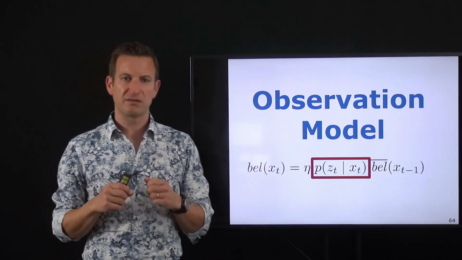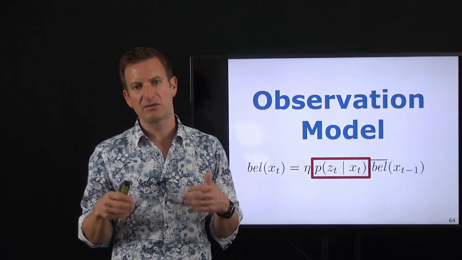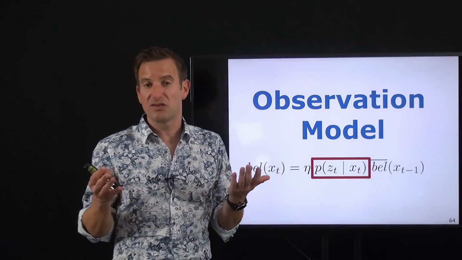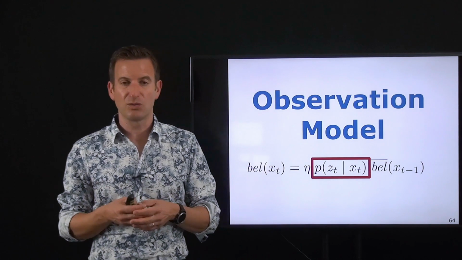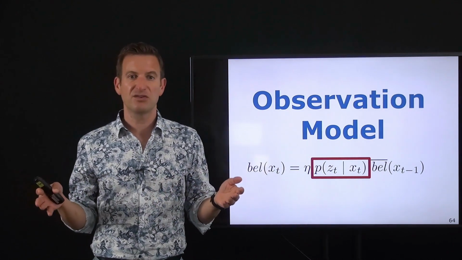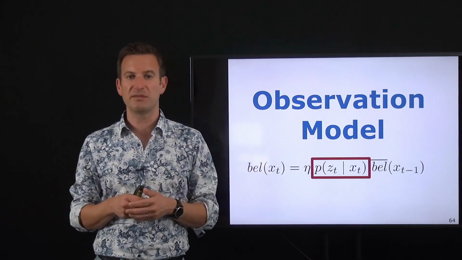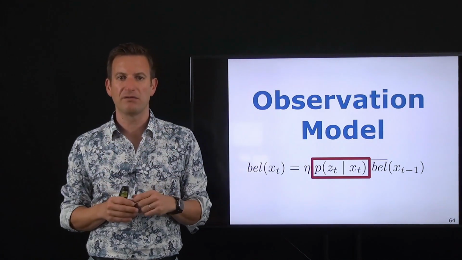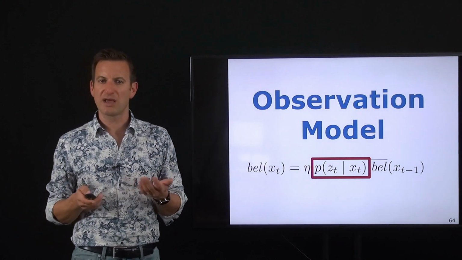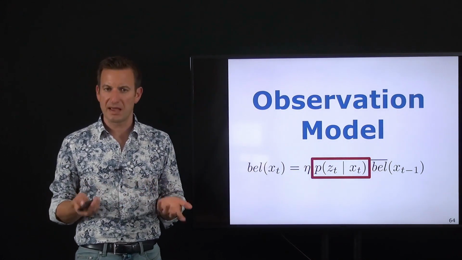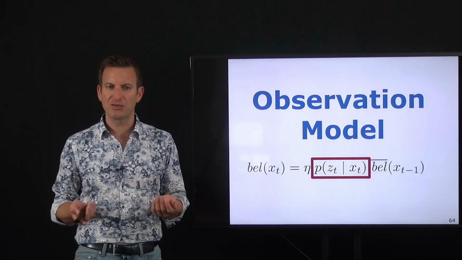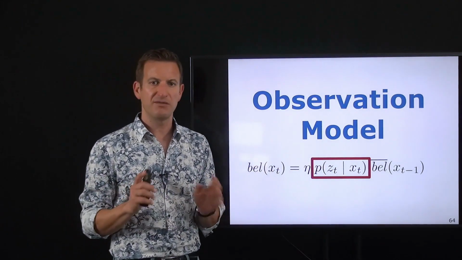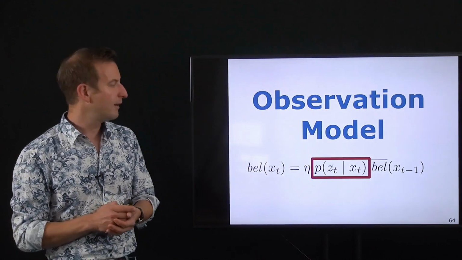But this measurement is affected by noise. It's not perfect. Maybe it's 50 centimeters, but the system says it's 48 centimeters, or in reality it's 60 centimeters away and the system tells it's 62 centimeters away. So how often does it happen that I'm off, and how far am I off? This is something which I can, for example, represent with a Gaussian distribution, representing Gaussian measurement noise, which is actually a not too bad approximation, at least in the outlier-free case.